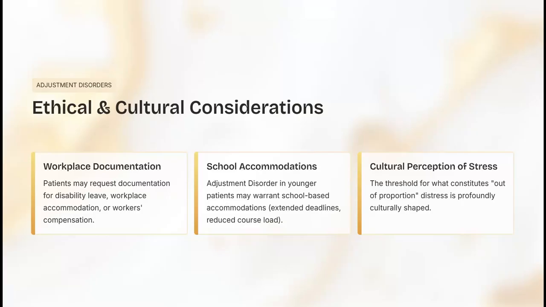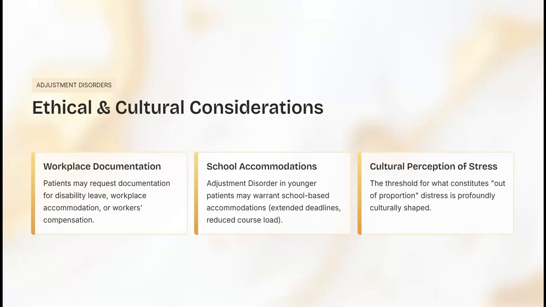If it's a young patient, they might need extended deadlines or reduced course load for school or other support. But that's going to require a solid diagnosis and a clear link between the disorder and their academic functioning. So documentation should be very specific about the functional impact in the school setting.